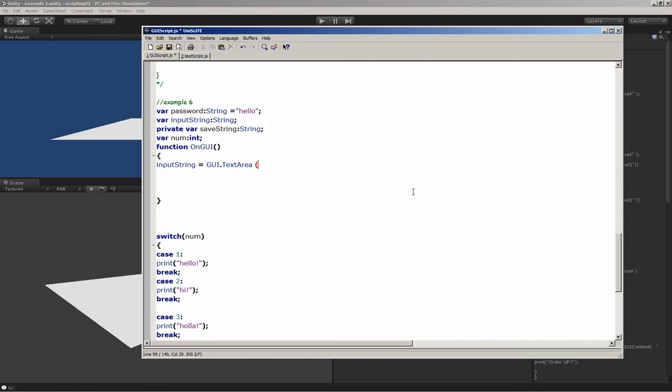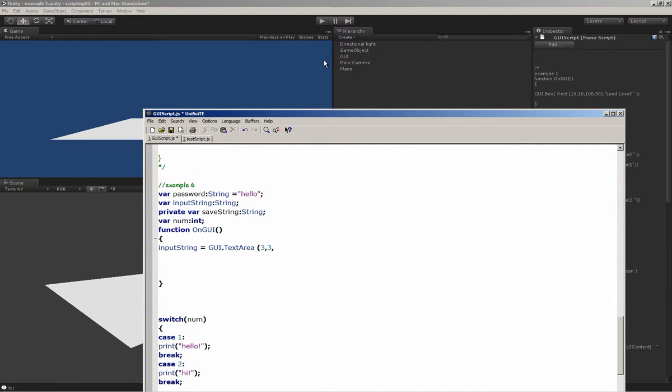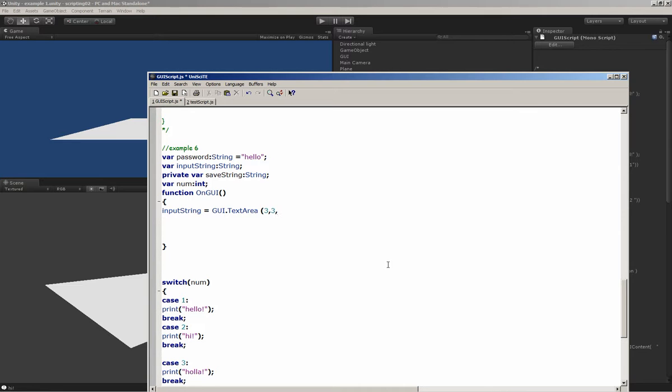Okay, and I want to introduce a couple other things. Now I wanted to also introduce you to something new, which are pre-made variables that are within Unity, and they're not hard to understand. So for example, say I want my box to always be the width of my screen. So I always want this text area to always be the width and the height of my screen. Well, it's actually really easy to do in Unity. All you have to write is Screen dot, and Screen is a class, and that's evident because I'm able to access a parameter of the Screen class by just typing Screen dot width.